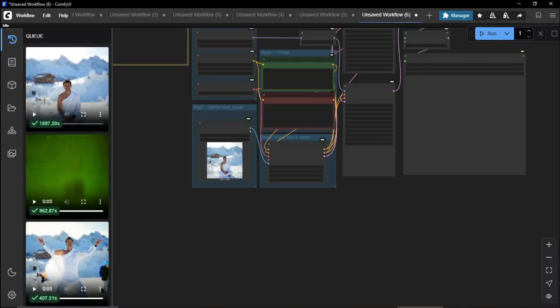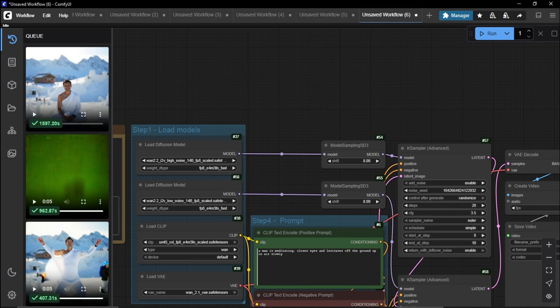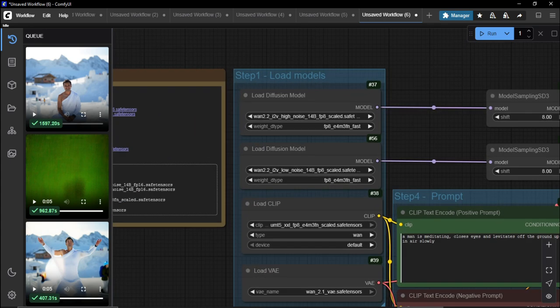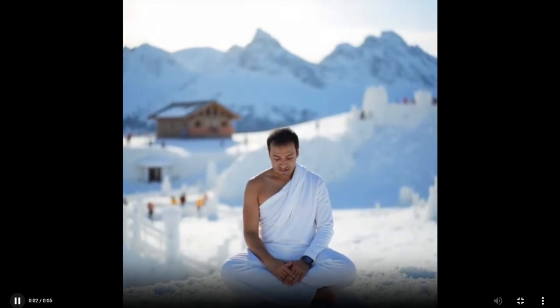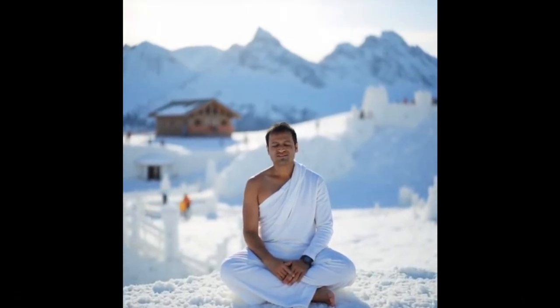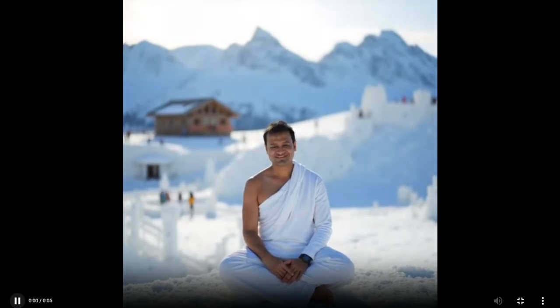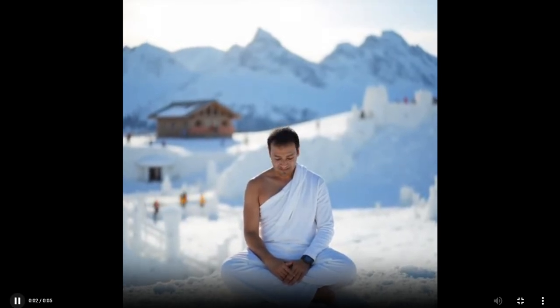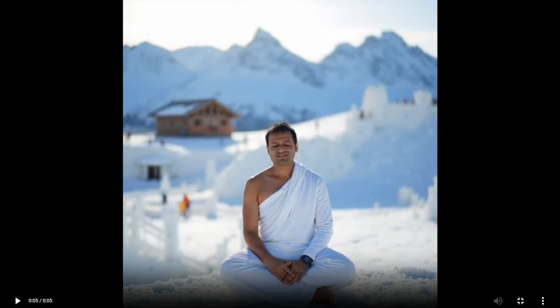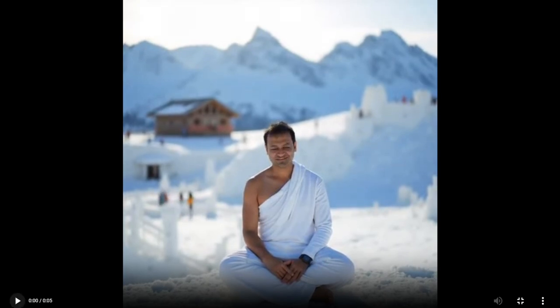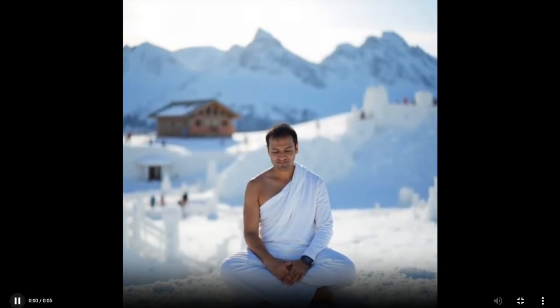Let's see this one as well. So this is the 2.2 image to video 14 billion model. In the starting frame, it did not change the face.